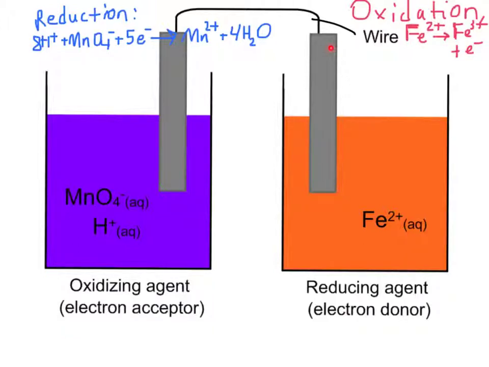I can write the direction of the electrons down the wire, because they are going to be going from our reducing agent traveling to our oxidizing agent, and thereby we can get work happening. We're going to get a current produced in this wire by the electron flow.